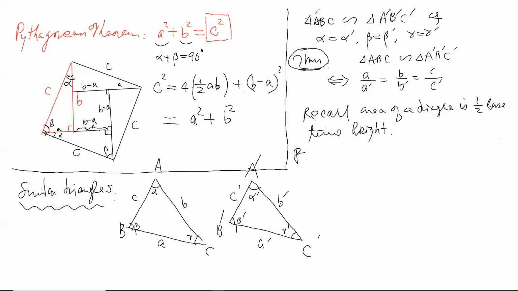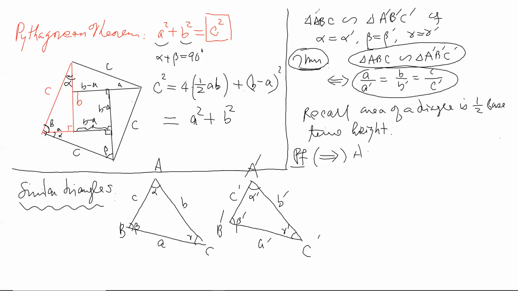Now, let's prove this. Okay, prove the theorem now. We prove the if and only if condition. What does that mean? That means if they are similar, then this ratio relation will be true. And conversely, if the ratio relations are true, satisfy this equality, then the two triangles are similar. And don't forget our definition that two triangles are similar if the corresponding angles are congruent, okay? Now, you need to prove two directions. So assuming that the triangle ABC is similar to triangle A prime, B prime, C prime, that means the corresponding angles are all congruent, then you want to show the ratio relation must be true, okay? So this direction says we are using this as a condition to prove the other one, okay?